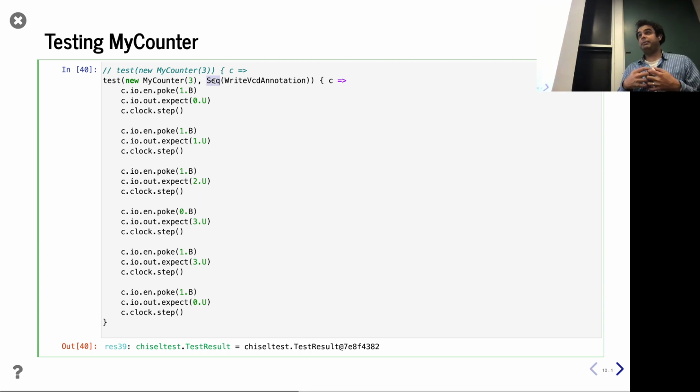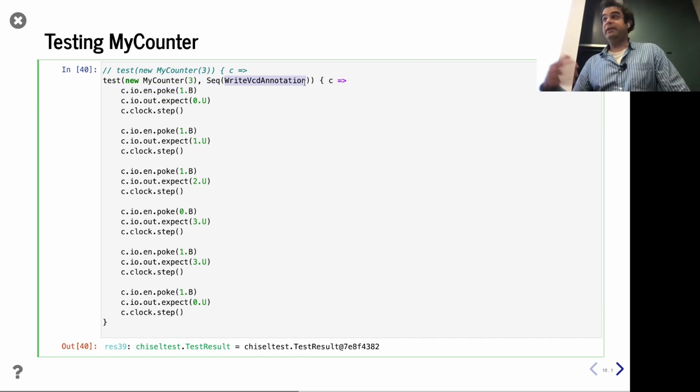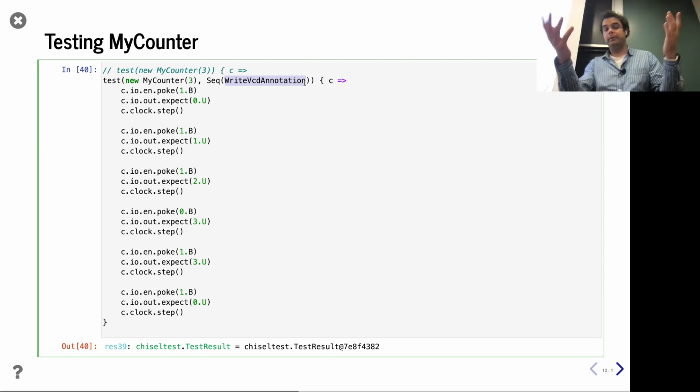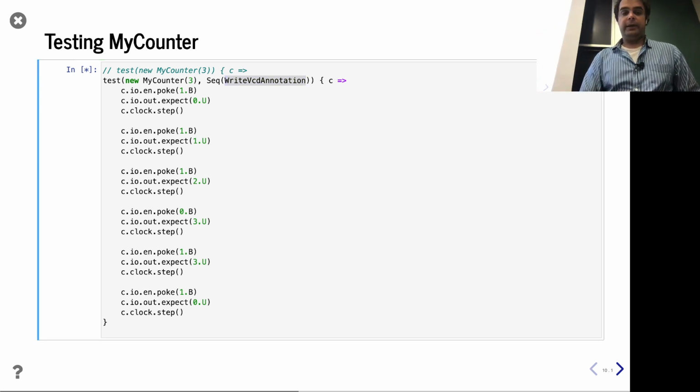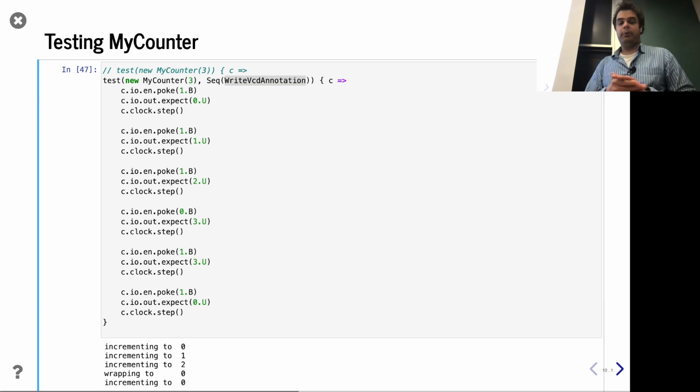You could potentially pass multiple arguments. In this case, we're choosing to pass the WriteVcdAnnotation. There are other annotations you may consider passing. This is just one of them. So in this case, we're telling it, go ahead and write the VCD file. You may be wondering, okay, great, it ran. Where did that go?